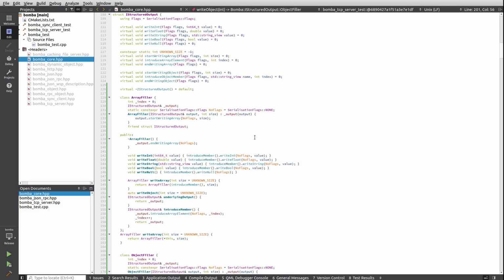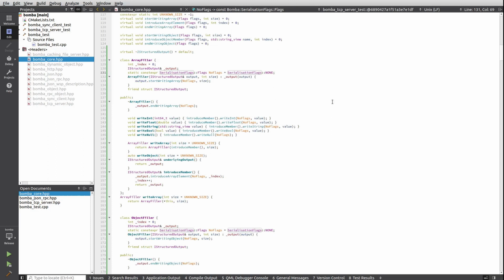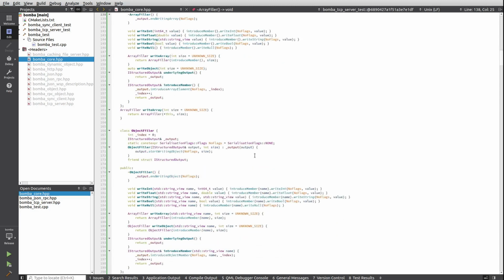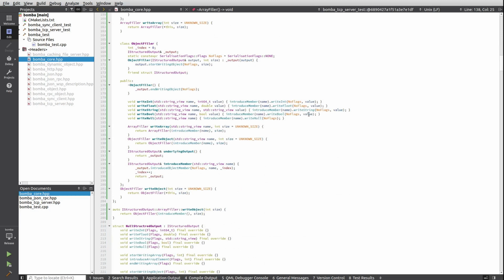In order to deal with the technical debt pertaining to serializing dynamic structures, I have added 2 helper classes to the iStructured output class. ArrayFiller opens and closes an array in its constructor and destructor, introduces members and counts the objects. ObjectFiller is similar, but unlike in ArrayFiller, writing members also expects names. Both ArrayFillers and ObjectFillers can start writing nested arrays and objects.